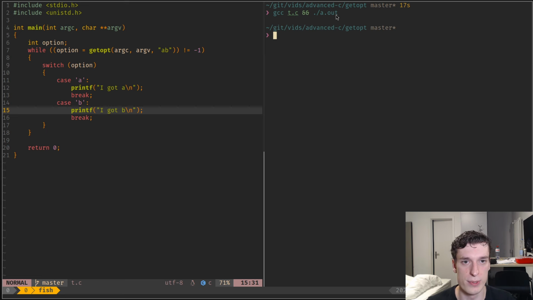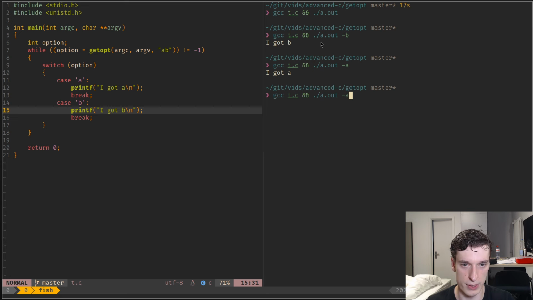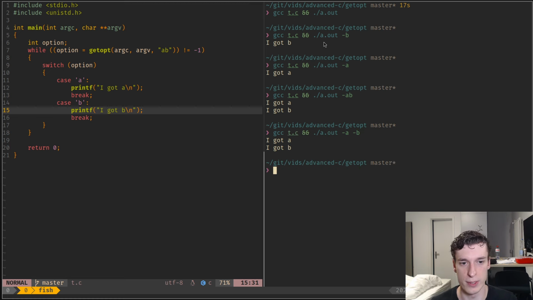So of course, with no option, it does nothing, but if I give it the option B, it says I got B. If I give it the option A, I got A. If I give it both, it says both, and of course it parses the thing how you would expect, so both of them separated, it's all fine.